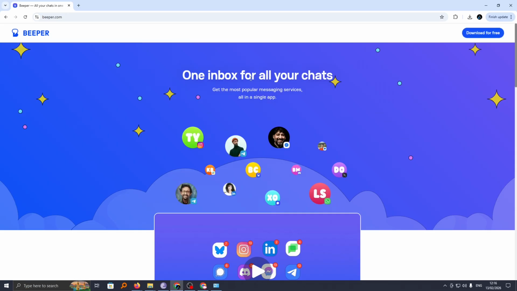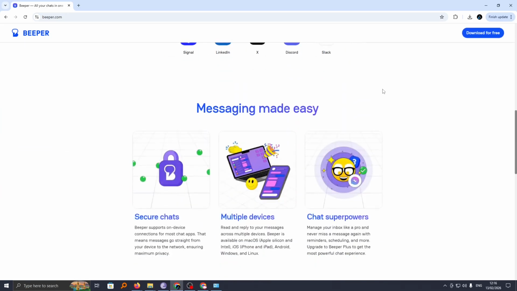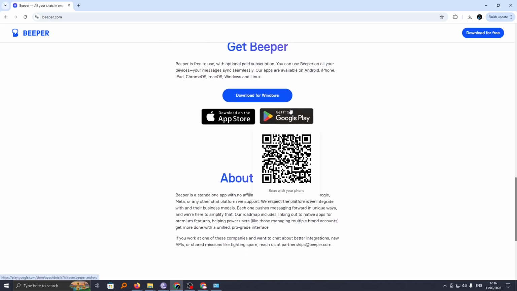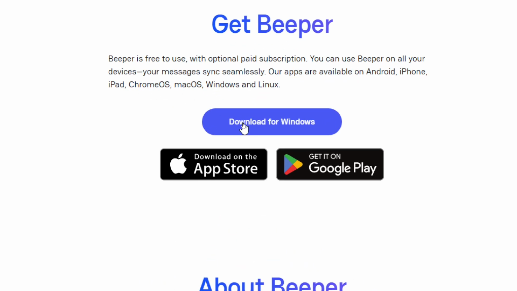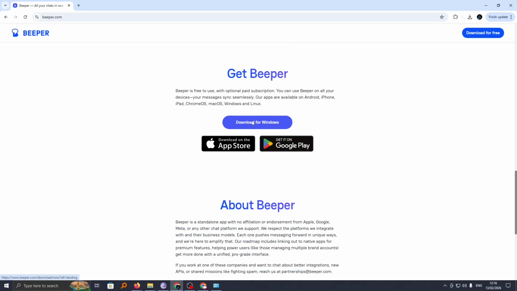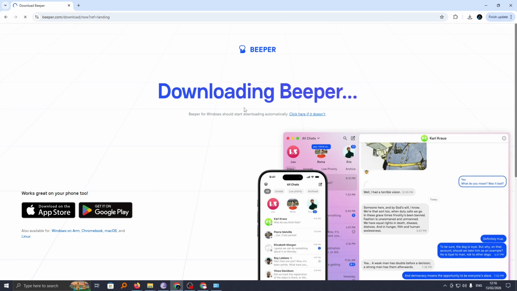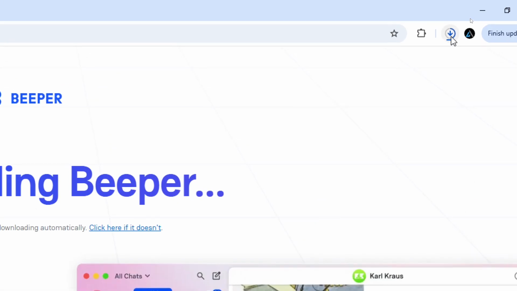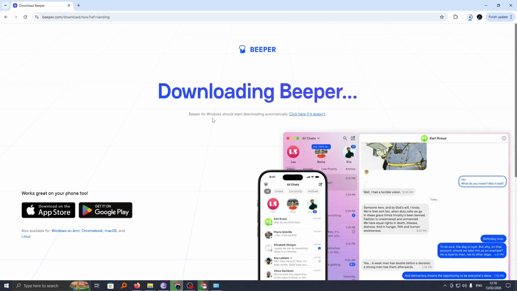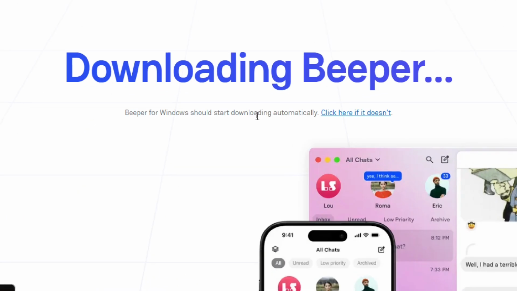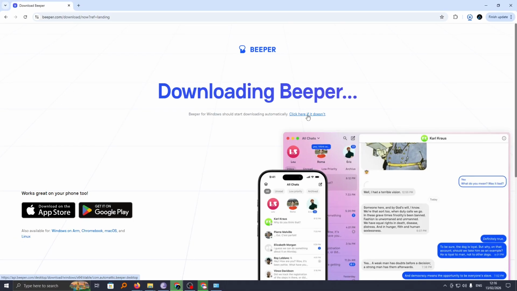So you will not even need to create an account for you to be able to download. So proceed and download either here, or if you scroll down, you should see we have an option to download for Windows. I'll go ahead and click on download here, and I'll be taken to the download page where download will begin automatically. However, if your download doesn't start automatically, then you can click here for you to get the files for this app or program downloaded on your computer.